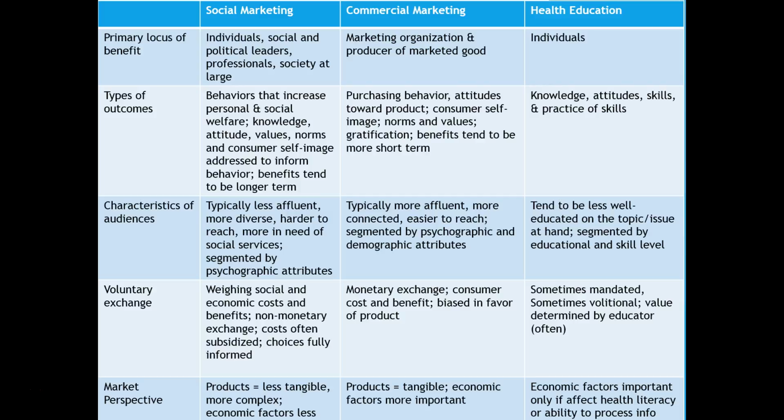So again, social marketing meaning social welfare is how I kind of put this in my brain. So the benefit and the good of society, not just a social group. So we're still looking at knowledge, attitudes, change with social marketing, but also looking at values and norms that inform and influence behaviors in general. And the benefits here tend to be longer term.